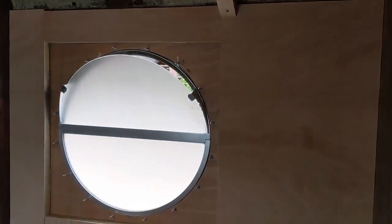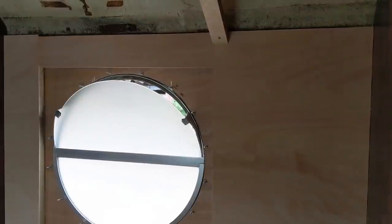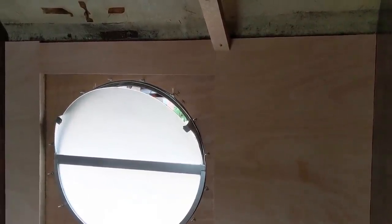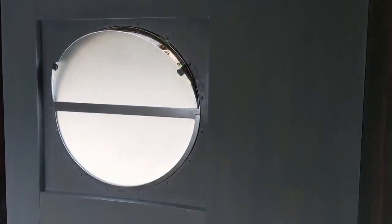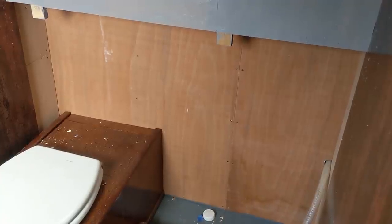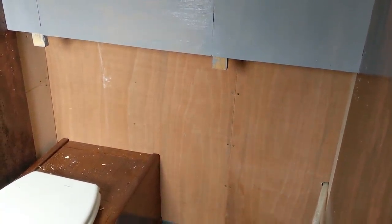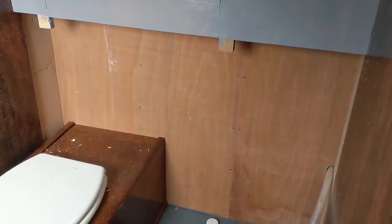Next job then is get the undercoat out and paint it. We are painting these as opposed to varnishing them — to be honest I never think that varnished or stained plywood looks quite right; it always has a bit of a fake look to it. So we're going to paint that in something to contrast these panels we've put on. I've decided while I've got the primer out I'm going to take the toilet and the shower tray out of the way and do that timber at the back. The idea was to cover it in the same stuff we used to make the toilet and the shower tray, but I'm not sure now if it might look better all painted. At least if I prime it, then when Dawn has a look she can make the final decision — whether we go over it with different timber or whether we paint it all up.